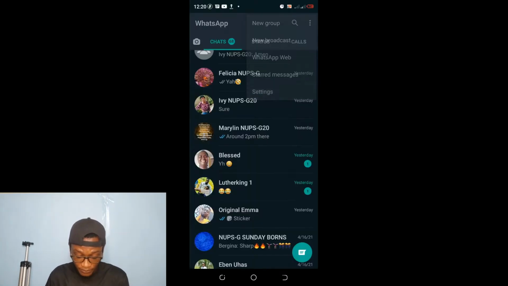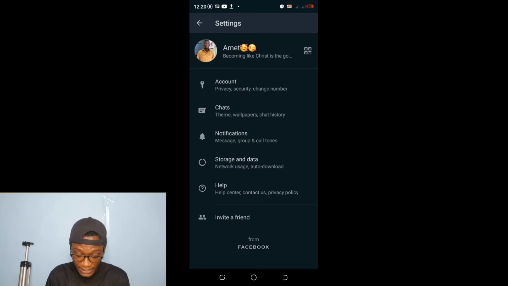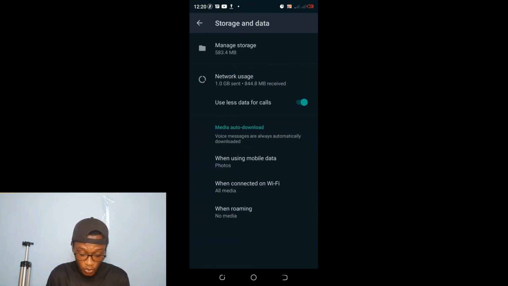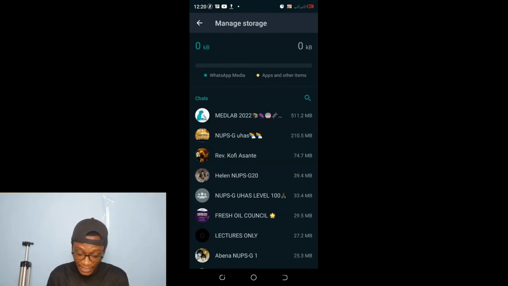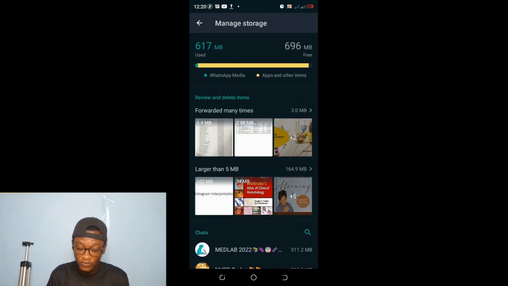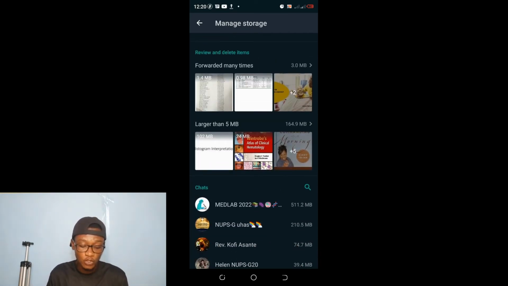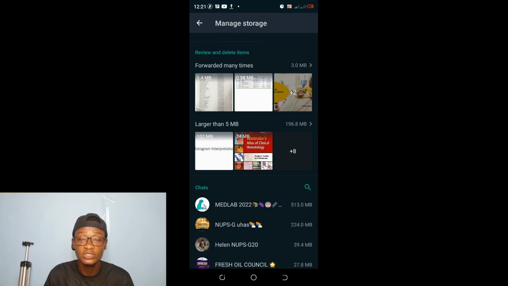And go to WhatsApp. Okay, WhatsApp is also another way where you can try to free up your space. So with that, you just head towards your WhatsApp and then go to settings. In your settings, you go to storage and data, and then manage your storage. Over here, you'll be able to see groups or chats that you have with your friends, that you share some files with. Such files may be large and unwanted. Maybe you don't need them on the WhatsApp chat anymore.